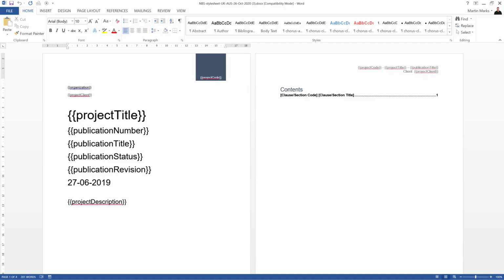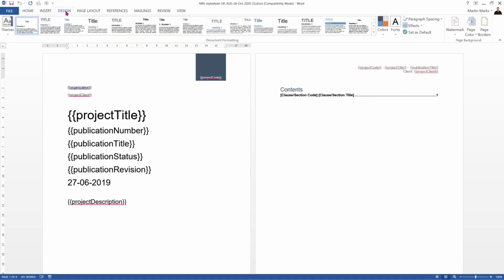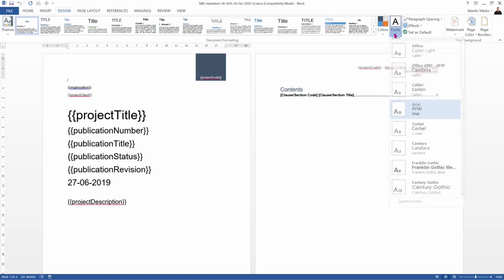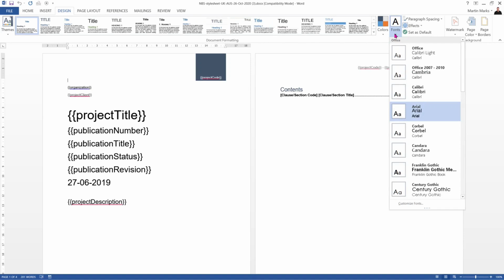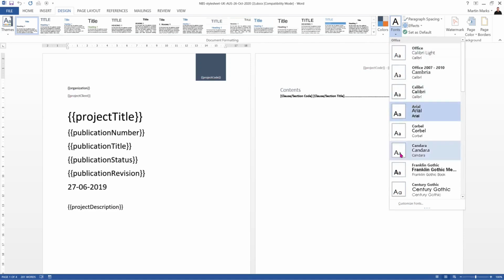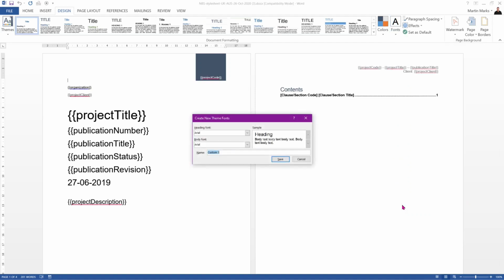So, if I switch to the Design menu, at the right hand side of the ribbon toolbar you'll see the Fonts button, which is a drop-down menu. So, at the bottom of the menu we can choose Customize Fonts. From here we can select a heading font, for example for a clause or section code and titles, and the body font for the remainder of the document.